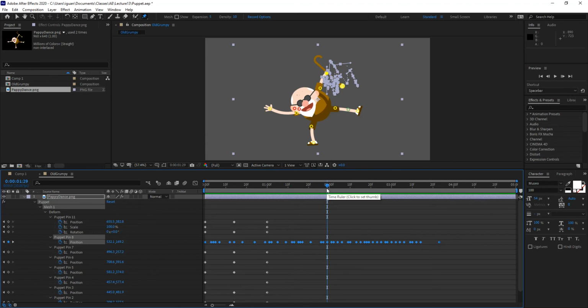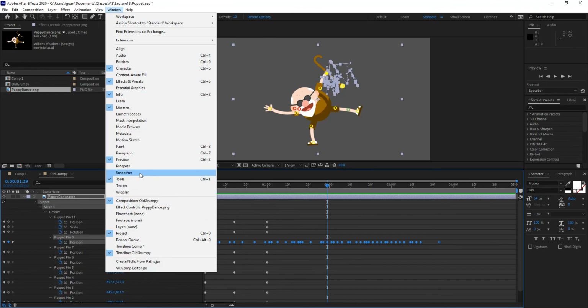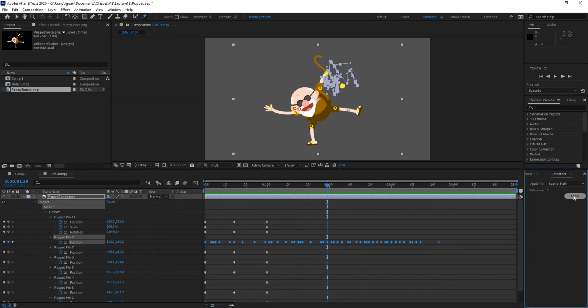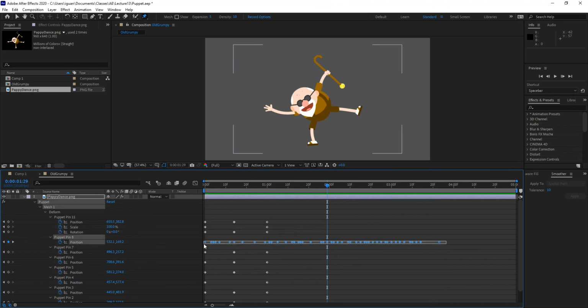Basically, the thing is that there is motion capture on this, and these are keyframes, which you can then treat as keyframes. So if you want to simplify them by eliminating some of the keyframes, you can smooth them out if you want to, like we did in the past. If you go to the smoother, you can go ahead and say how many of those you want. If you want smoother motion, if you want to have, let's say, higher tolerance, you can reduce the amount of keyframes. It's completely up to you how you want to handle keyframes. You can smooth them out by pressing F9, selecting them all, and create more of a fluid thing.